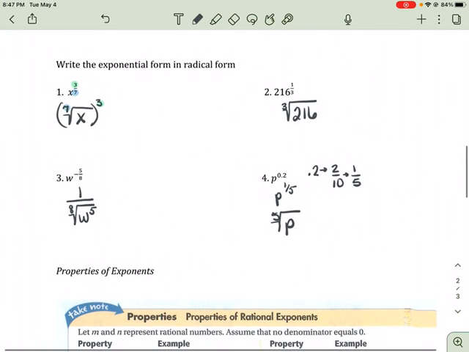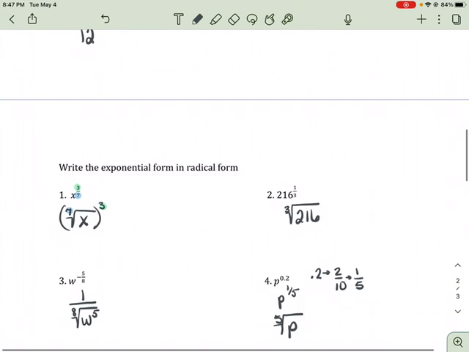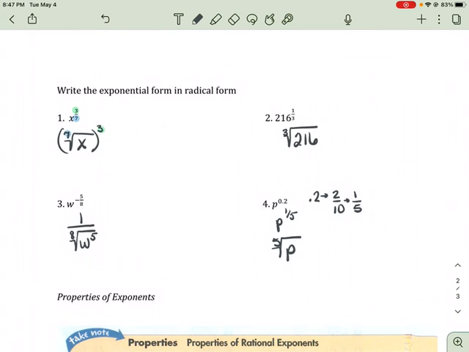Okay. All right, so let's go through that again. The denominator is the root, the numerator is the power. So we can write a radical: we're going to take our index and make it the denominator, and take the exponent and make it the numerator. If there's no exponent, we're going to put a 1. The same holds true here. We're going to take our denominator and make it the index, and we're going to take our numerator and make it the exponent. If the numerator is 1, we can either write the 1 or not write it at all because it's understood to be there.